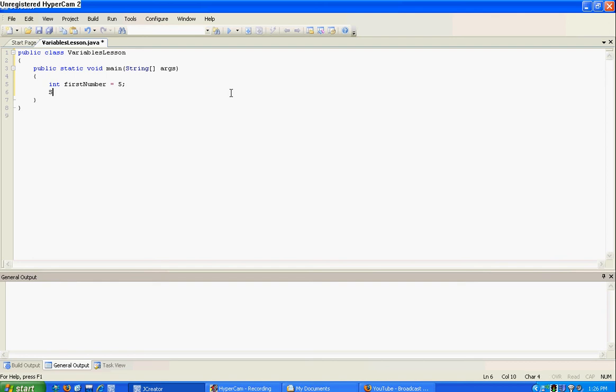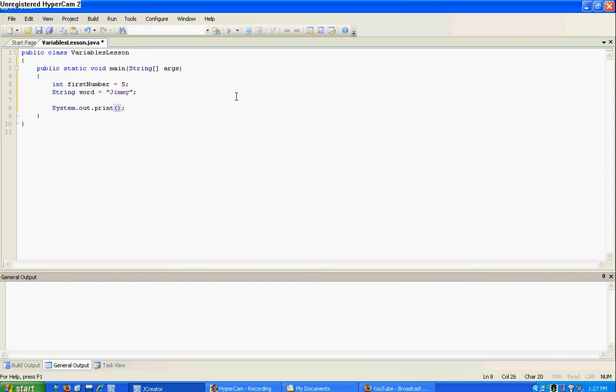And then I suppose we can also put a word, like word equals Jimmy. Okay, and just to keep it simple, if you remember last tutorial, to print something to the screen, System.out.print, and then you have parentheses.